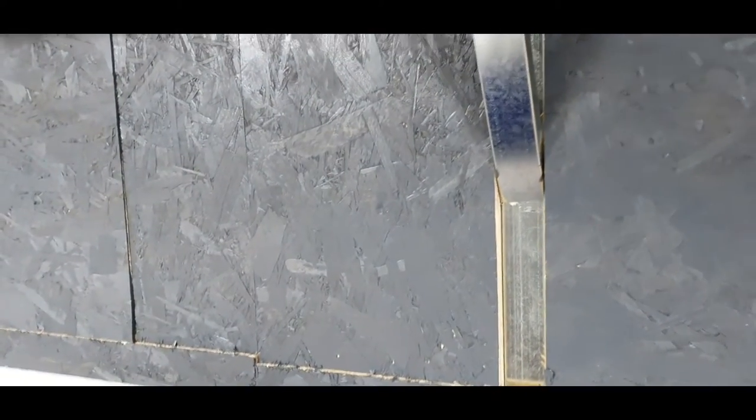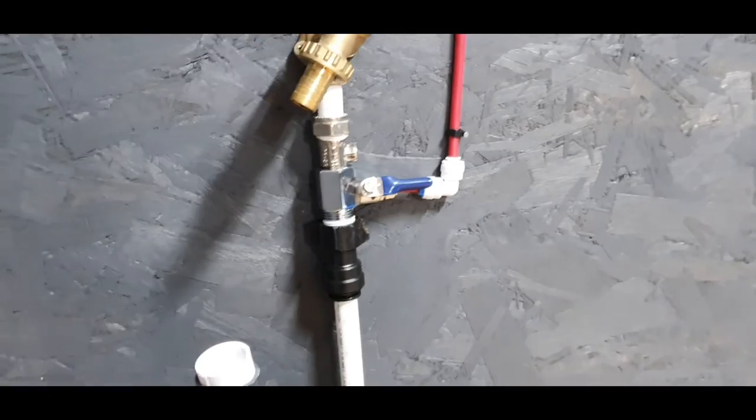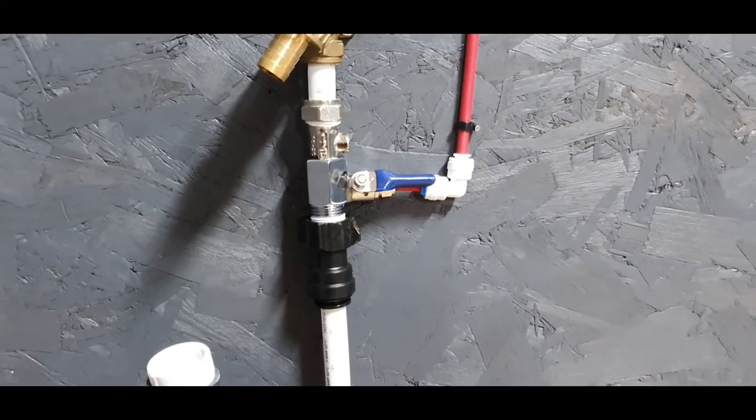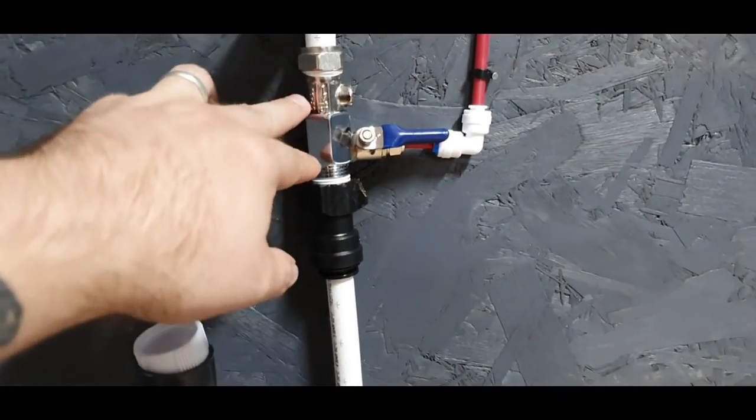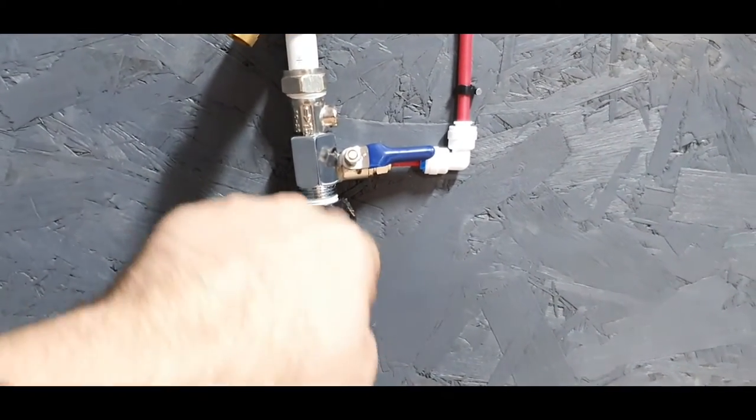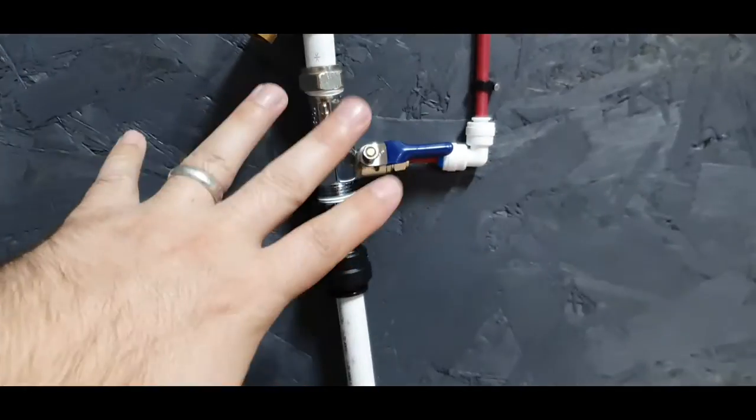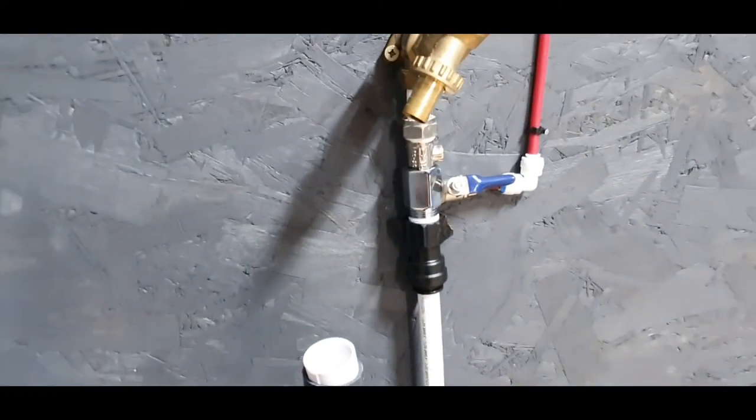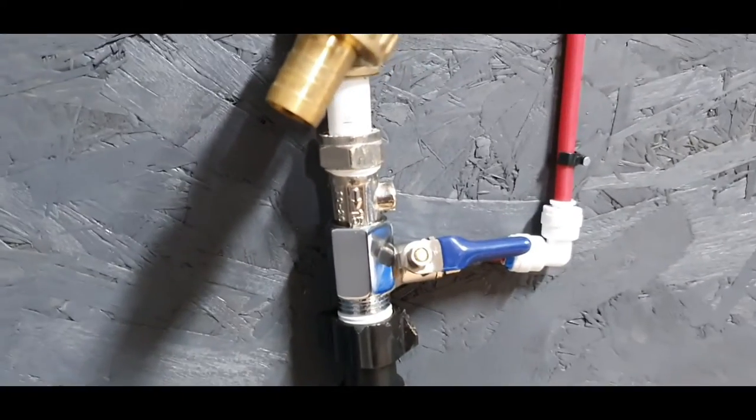I've set the RO filter up now, it's all plumbed in and water is running through it. I've done all my pre-flushes. I've been using the fittings that come within the box. It's a little bit backwards because normally this pressure valve would be at the start and this particular part would be at the top, but it works for me to fit it this way. I've got a separate stopcock there if I need to isolate any of this pipe work, so I didn't really need to use this isolation valve for its intended purpose.